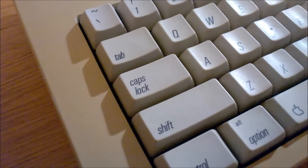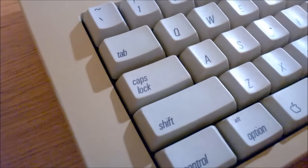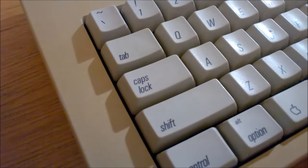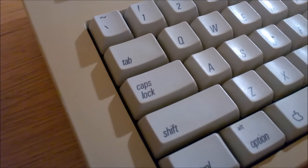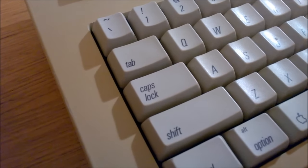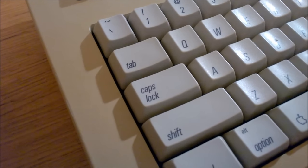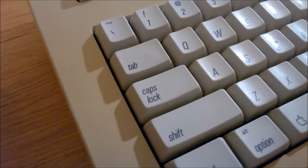The Caps Lock has an Alps Lock switch, which means that if you press it, it latches on and stays down, and then when you press it again, it is released back up. My review of the AEK2 has a detailed explanation of how this switch works, and this one is pretty much identical to that in the AEK2, except this one happens to have a different slider color. If you want to know how they work in detail, refer to that video.